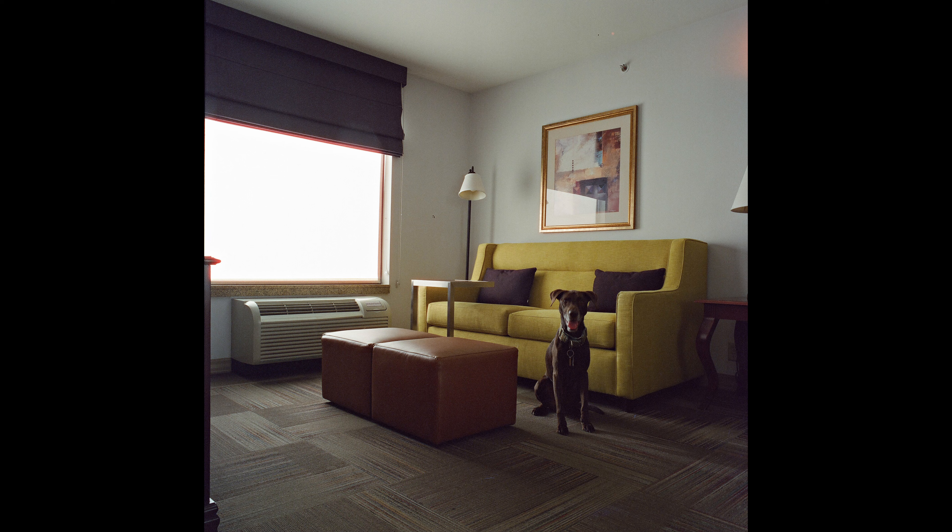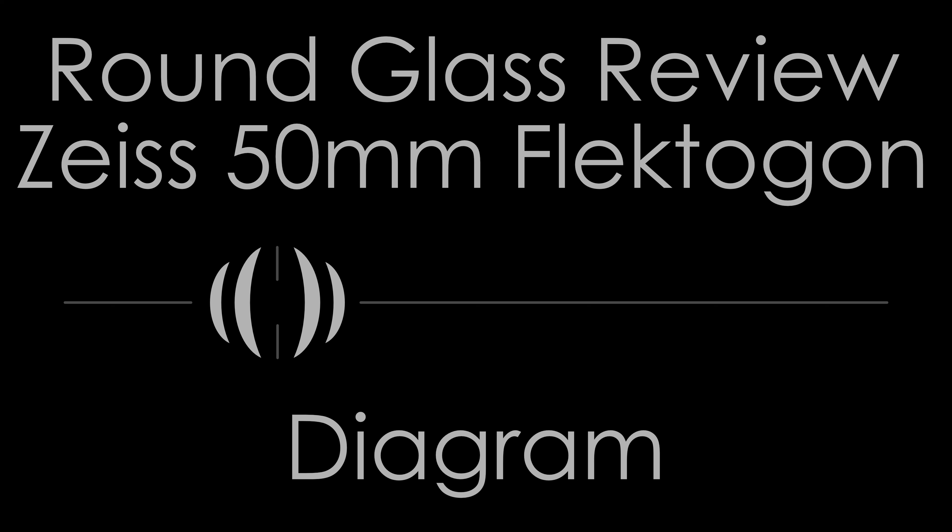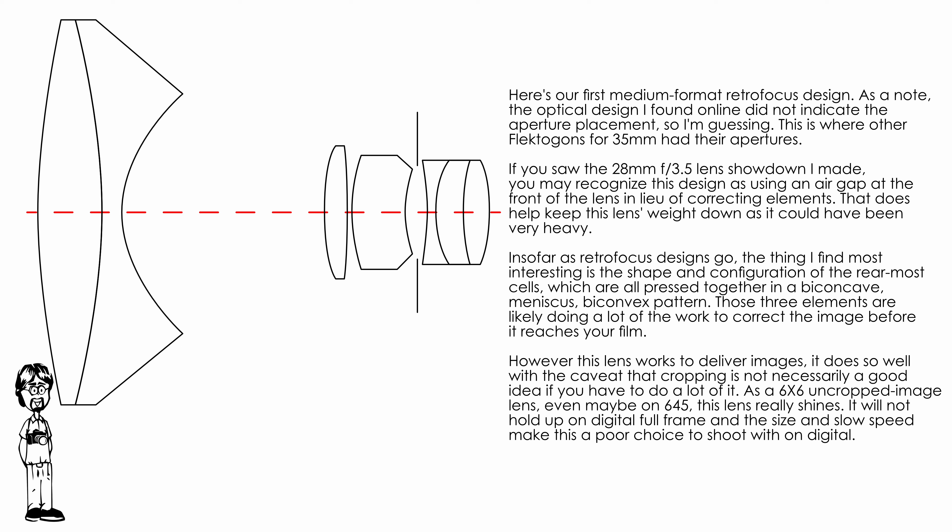This is a great lens for landscape work on 6x6 — that was one of my favorite uses for it. This lens does a great job of rendering tones and colors that complement landscape subjects well. It also has some usability as a close-crop interior architecture lens and renders architectural scenes with, insofar as I can tell, no distortion of any note. This is a pretty standard retrofocus design from the late 1950s, pairing a large airspace up front with correcting elements in the back to create very good images.